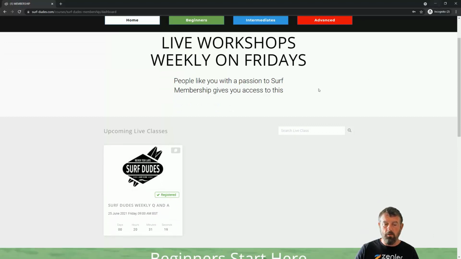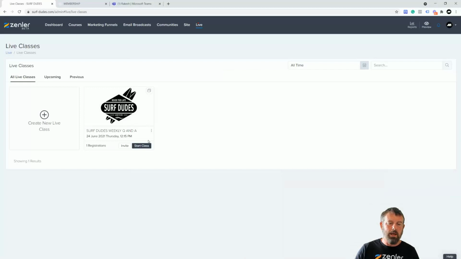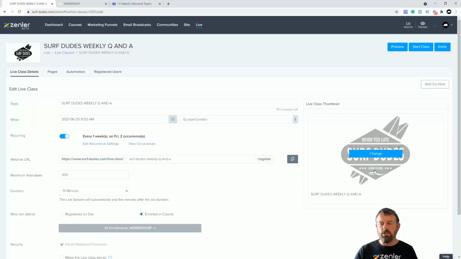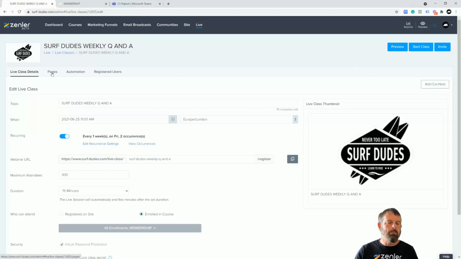So after you've run that live, you need to then set up the next live, and that's simply just by coming into here and changing that date for the next live. But that's all you need to do. So really easy, makes it really quick to manage. You don't need to change this, you don't need to go into any of the pages and update that, so you keep the same theme running week in, week out.